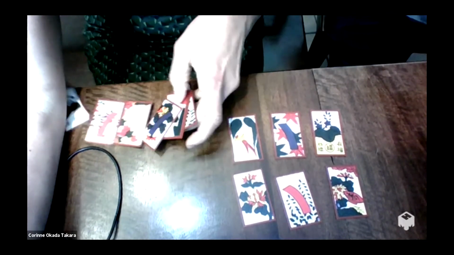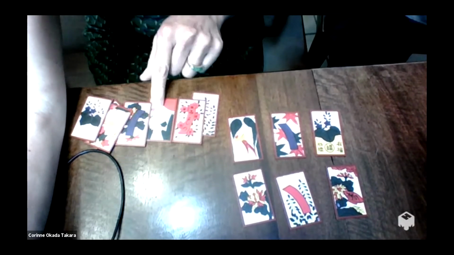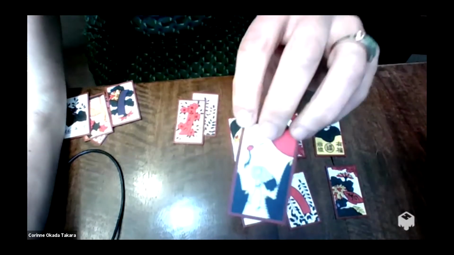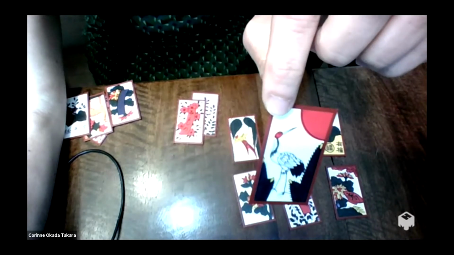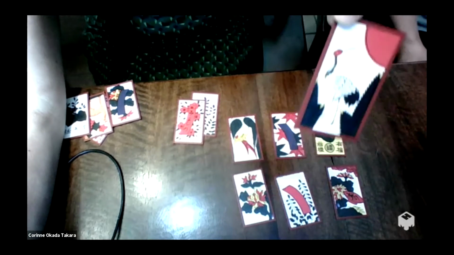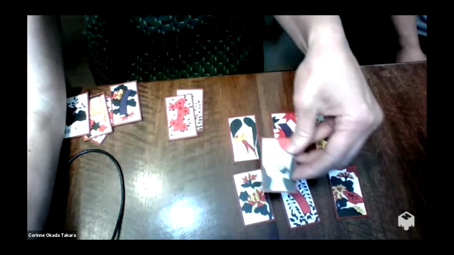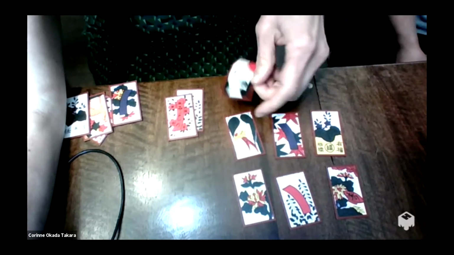So just to make this easier, I'm just going to put mine down so you can see what I got in my hand. Oh, I've got a 20-pointer. Okay, so this crane here is worth 20 points, and it's part of the Matsu, the pine family. I'm going to hold on to that because, if you look, it doesn't match anything. Sometimes people get confused with this one, but it's not part of that family.